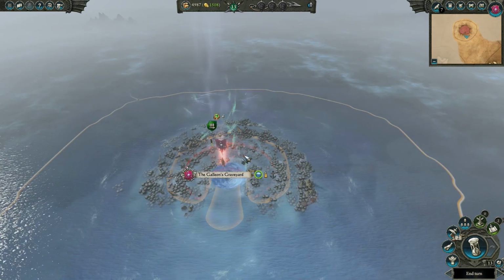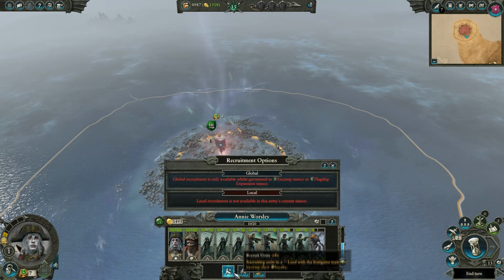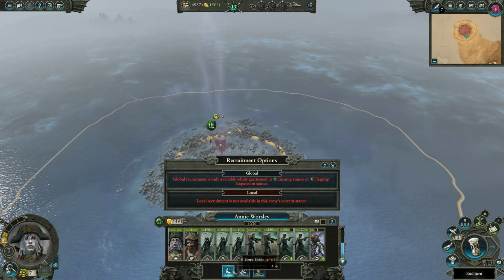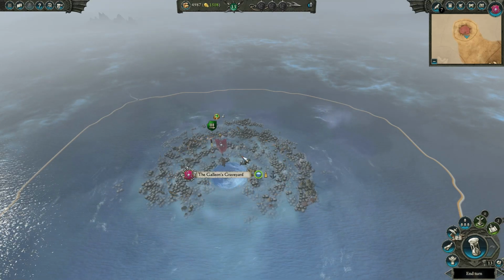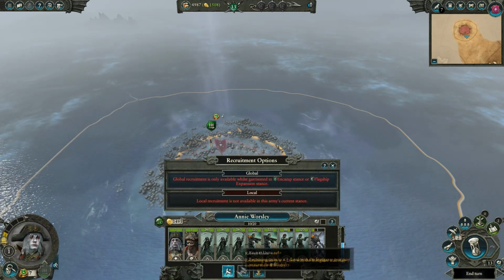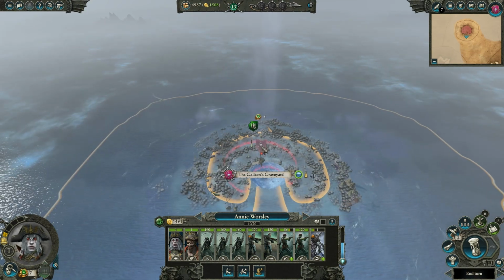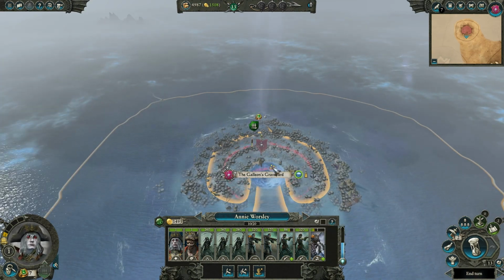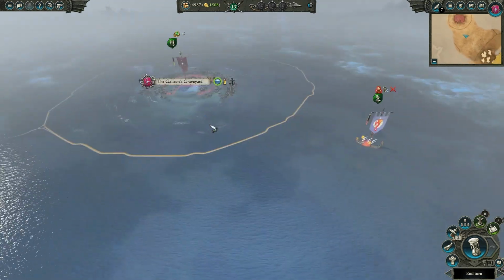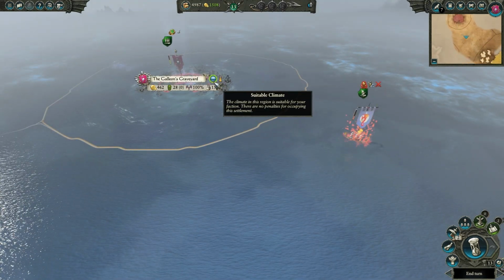Nothing major, but something. I think there is a recruit. Can we not recruit normally? Oh, I have to be in a camp stance. Ah, that's a bit of a shame. What about globally? Yeah, I can't do the globe. Okay, that's fine. The crew are restless. That's okay. If they do attack us, we got the garrison as well. So it's not too bad.